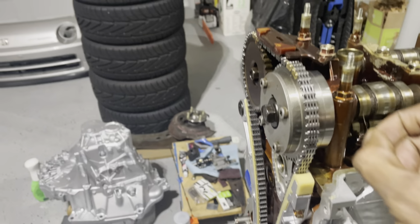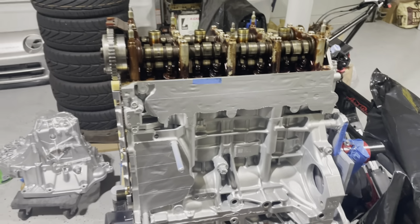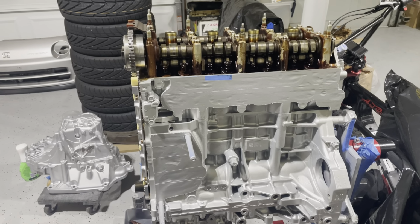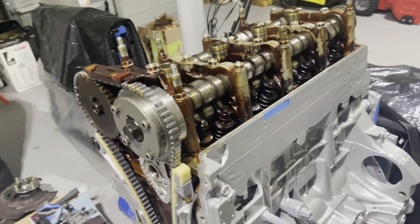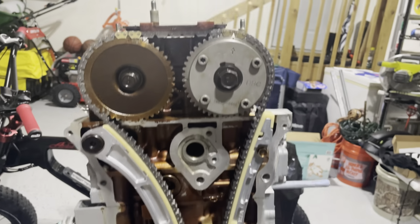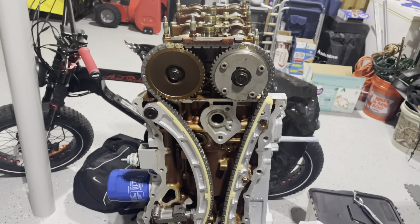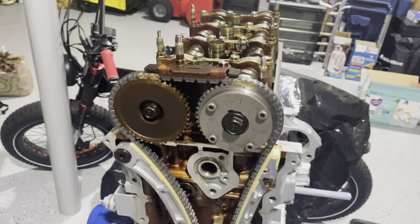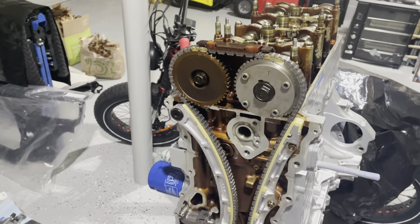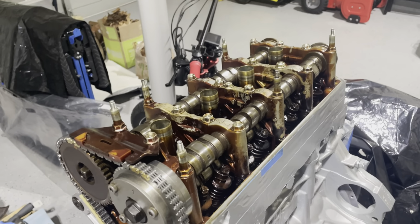So the next step will be just to mock a few things up. Before anything is finalized, I just want to see how some things look. And before I put the cover on here, I'm going to turn this just to make sure everything is all good to go. So make sure there's no weird sounds, make sure everything just seems normal. That's what we want to make sure before I put this together for final assembly.